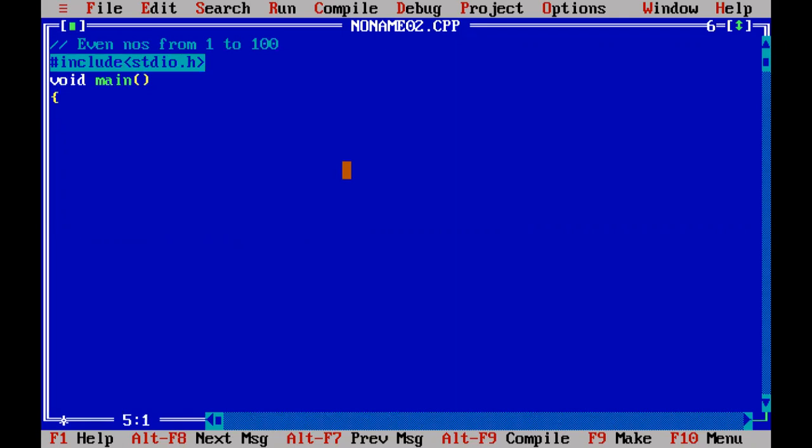So 1 to 100. From where do I have to start? Even numbers. No, don't start from 1. That is the correct procedure, but I am going in another way. I know that 2 is an even number. Got it? Yes, sir. We all know that 2 is an even number.